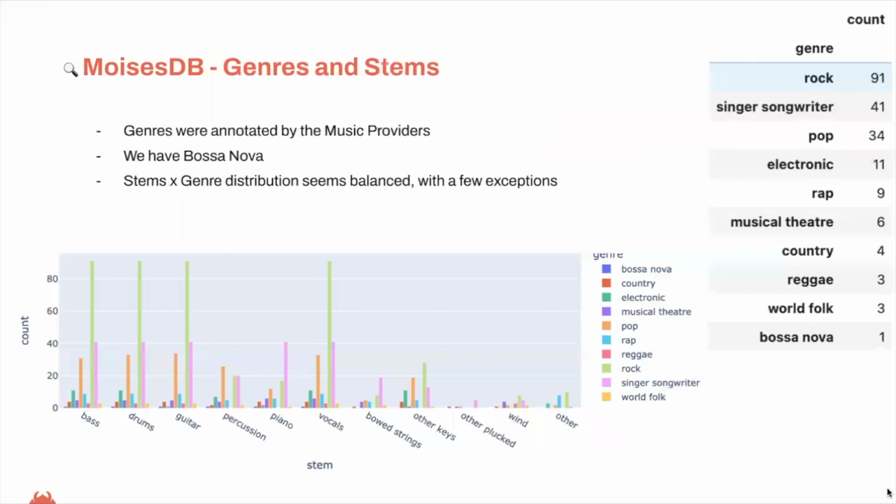So next slide, please. This is a representation of the genre of the datasets. We can see that the dataset leans towards mostly popular music, rock and pop, which is, well, not that great, but also kind of represents the majority of the songs we have available. We can also see that the stems seem to be balanced, at least for bass, drums, guitars, and vocals, among all of the genres. And of course, the other less common stems have a bit of a shift there. We also have bossa nova, which is kind of cool, but we have only some for that.